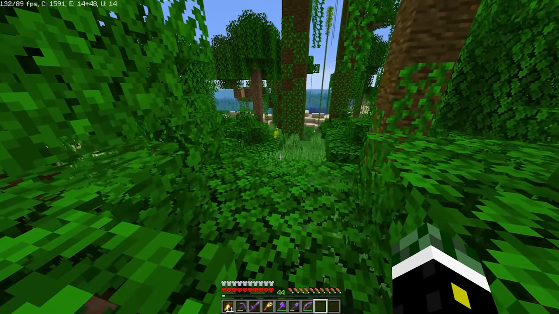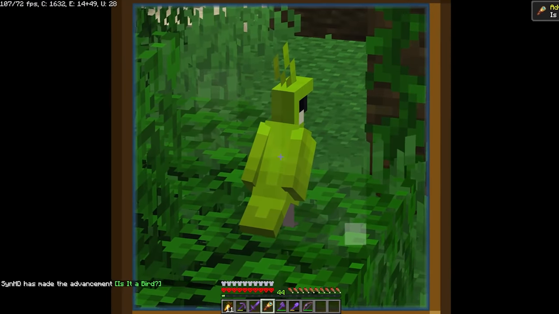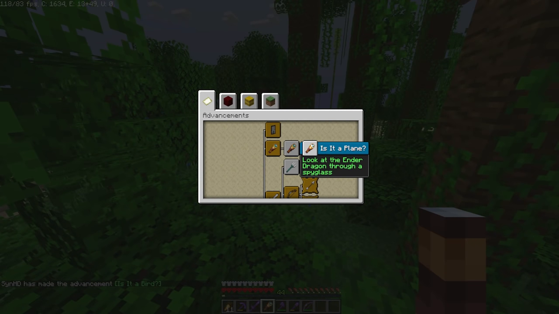I've actually found one. How have I found one that's green? Are you ready? 3, 2, 1. Ta-da! Is it a bird, which then unlocks us? Oh wait, there's more. Oh, that's dangerous. Is it a bird? Is it a balloon? Is it a plane? Look at the Ender Dragon through the eyeglass.